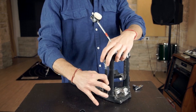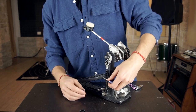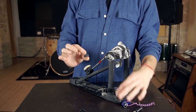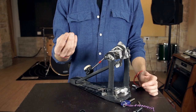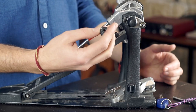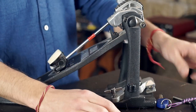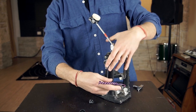And I can help myself with something to push the spring down. Actually, what I noticed with this Iron Cobra is this little screw that has a little triangle here to lock into the pedal. But if I lock this into the pedal, I lose tension because it goes inside the pedal. So I will turn this so I can use the maximum tension of the spring. So I put my spring here and I help myself with this key. So I push down.